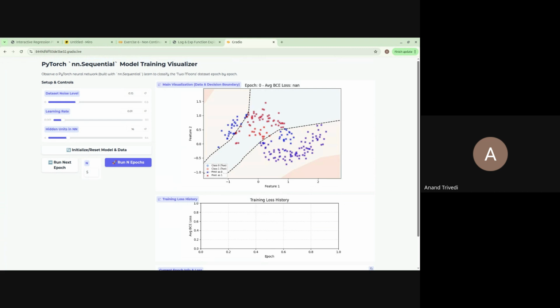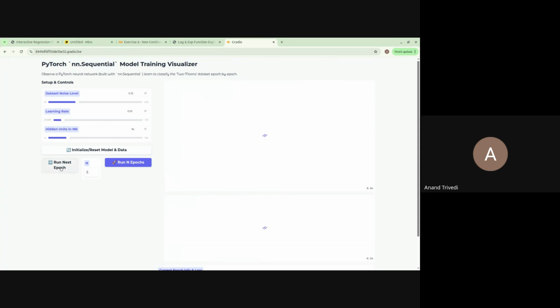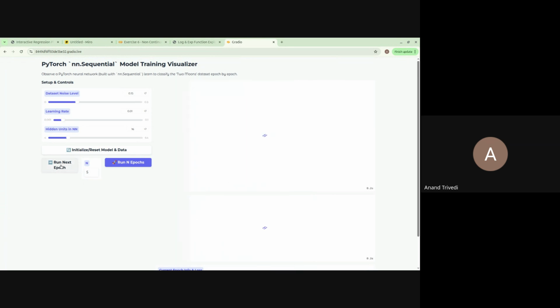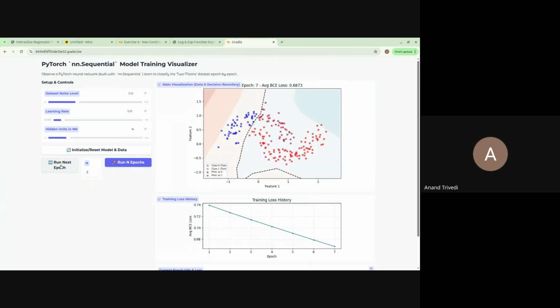So this is my initial state, no learning has been made as soon as I initialize. And as I go, my loss has started decreasing with each and every epoch. You see, epoch 3, my loss is decreasing, my loss is decreasing, and my model is learning.